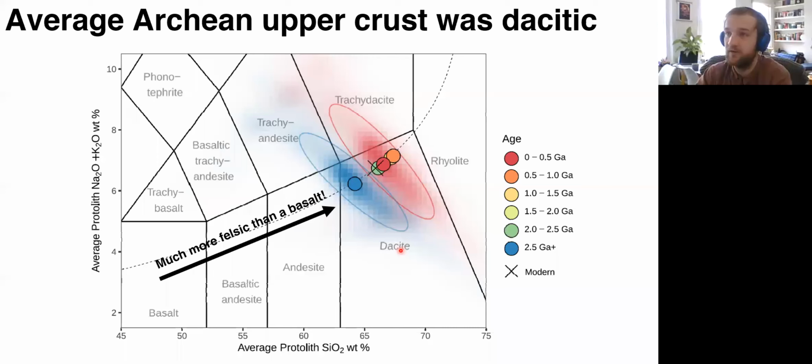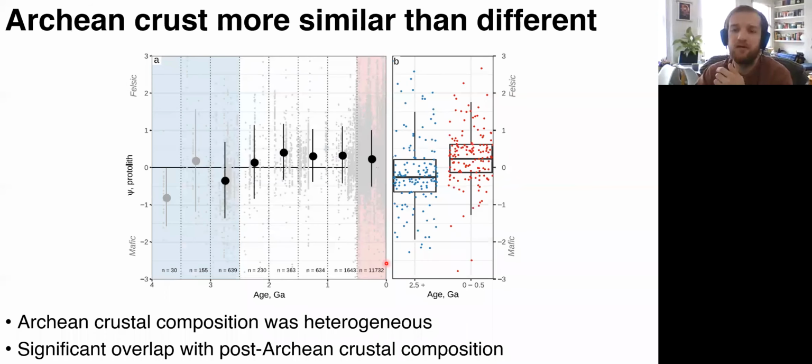It's evolved. Not only was it evolved, it was quite heterogeneous. Each little grey sample on this figure again represents the calculated composition of a sediment protolith. So basically each of these points represents the average composition of a little Archean catchment. This means that there's actually quite a lot of lithological diversity, even in the Archean. So you can see that whilst on average it was slightly more mafic, we've got very felsic rocks and very, very mafic rocks, even 2.5 billion years ago.